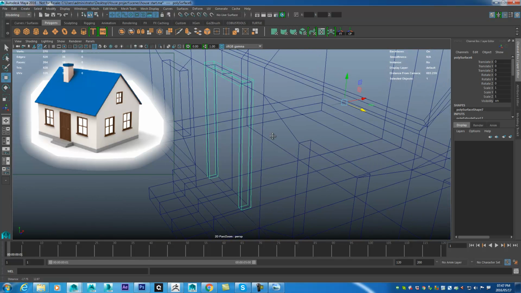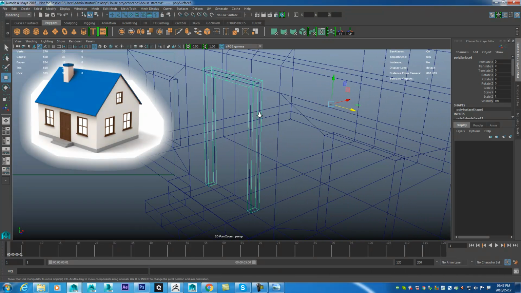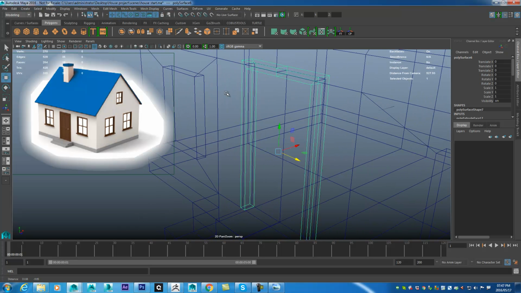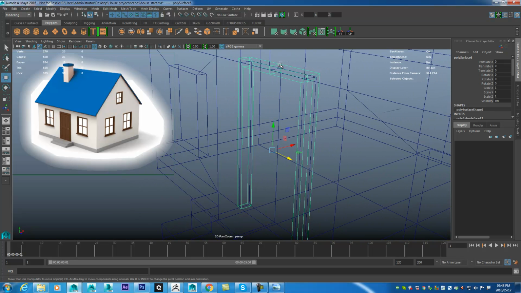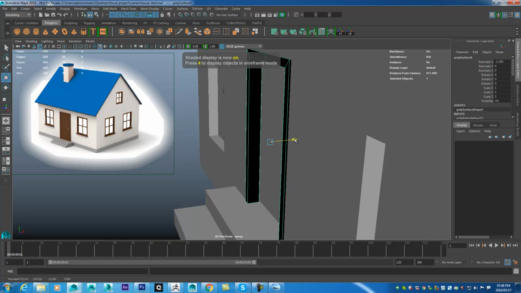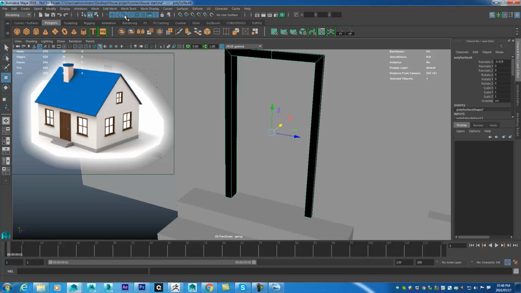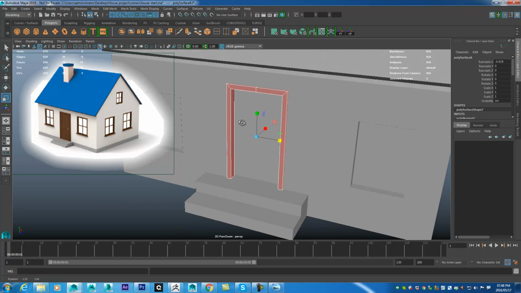So what I want to do is go to modify and then center the pivot, and that will line it up, and it's not going to allow me to do that. Oh, there we go. I think I had two things selected. Right, so always make sure you have that object selected before you hit modify center pivot. That's going to place it where it's supposed to be, and I'm going to pull out a little bit to kind of break that frame, and then again go through that process of reversing the normals.